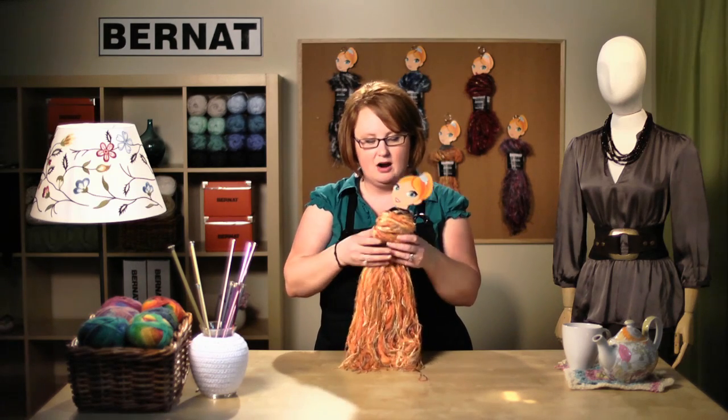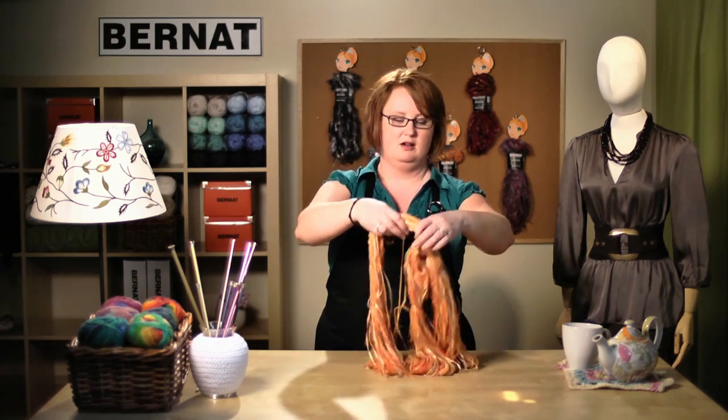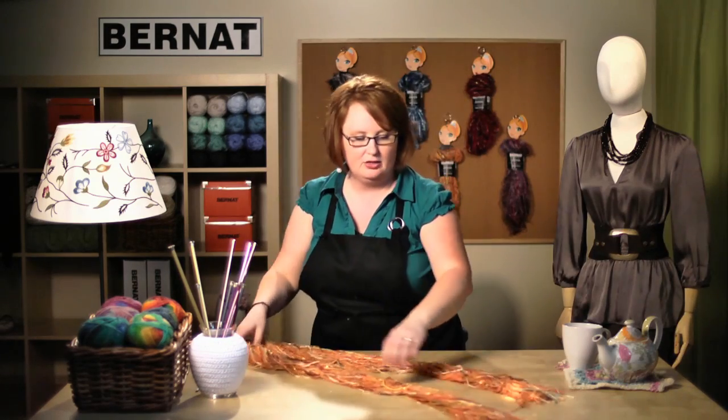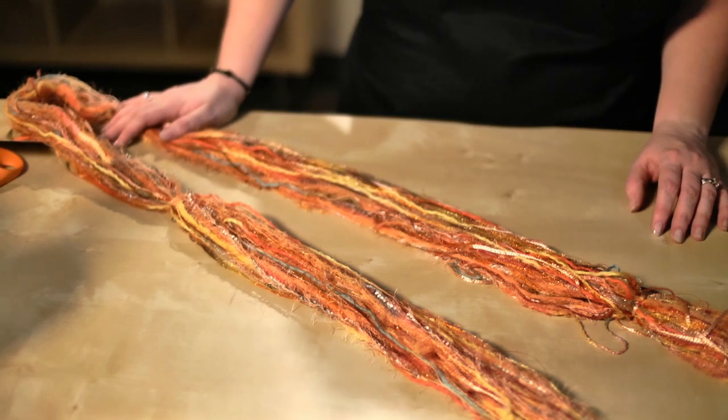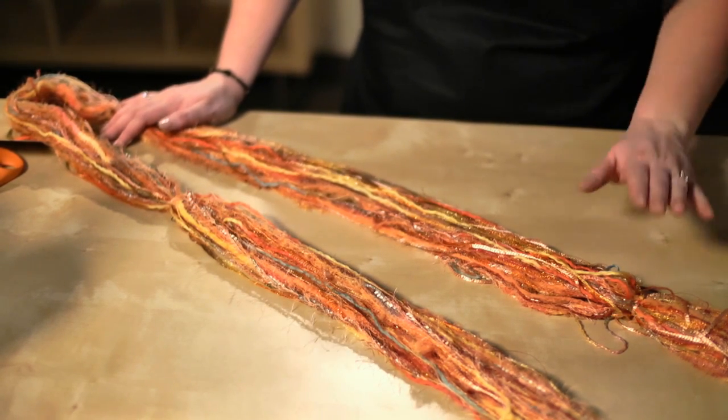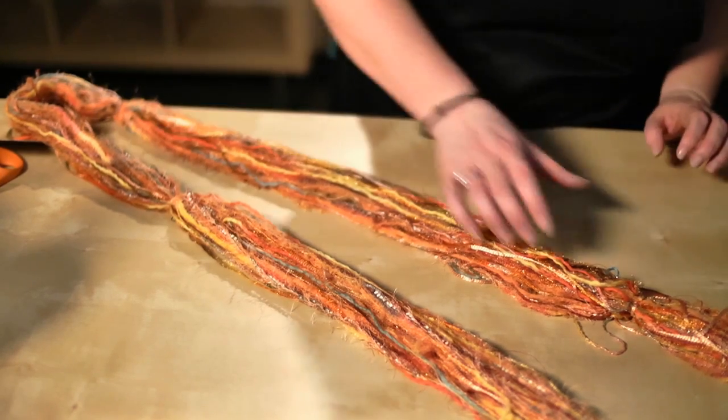Now that we have our supplies, we're going to want to take our yarn out of our packaging. You just want to carefully open it and not tear it, because on the back of this label are your patterns for what you're making. If you do tear it or you've thrown it away, it's not a big deal — we do have those patterns online. You're going to see that your yarn is tied in three spots, basically just to hold it together and keep it from tangling, but we want to leave those on for the next moment.